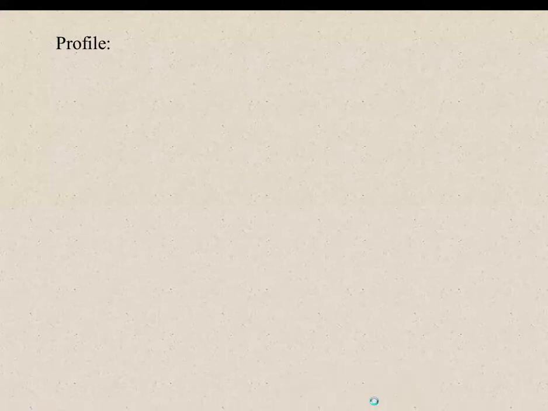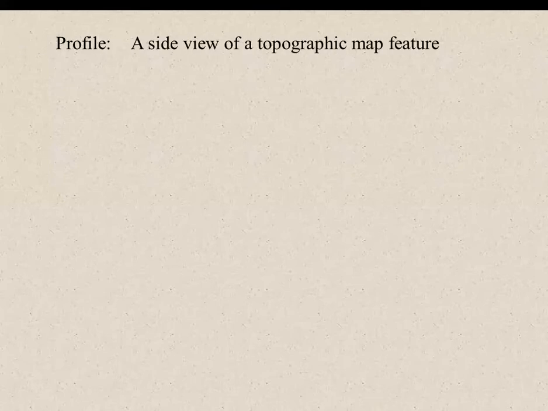So last time we talked all about topographic maps. We found how to find out the maximum height of a hill, stream flow, index contour lines, the legend of a map. But today's focus is a little more technically oriented. We're going to learn how to draw a topographic profile, which is really like a side view of a feature on a topographic map. Now they're useful for a lot of reasons.